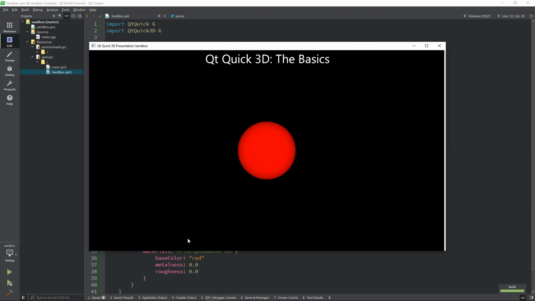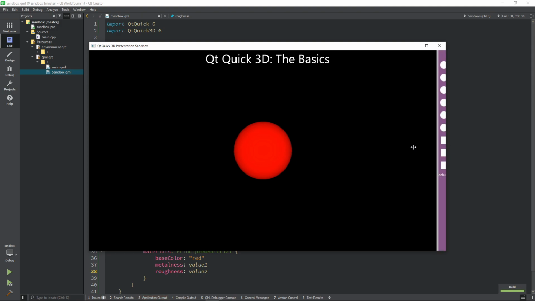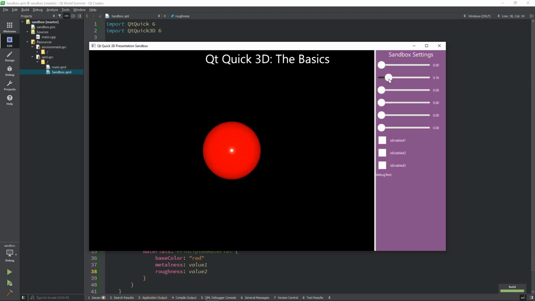And once you have that into the scene, it's fairly easy to, say, bind some of the material properties to the value sliders we actually have. So if we want to change the metalness or the roughness, we can say set it to the value of value 1 slider or value 2 slider. So now if we were to get into our scene, we could change the roughness of the cube.